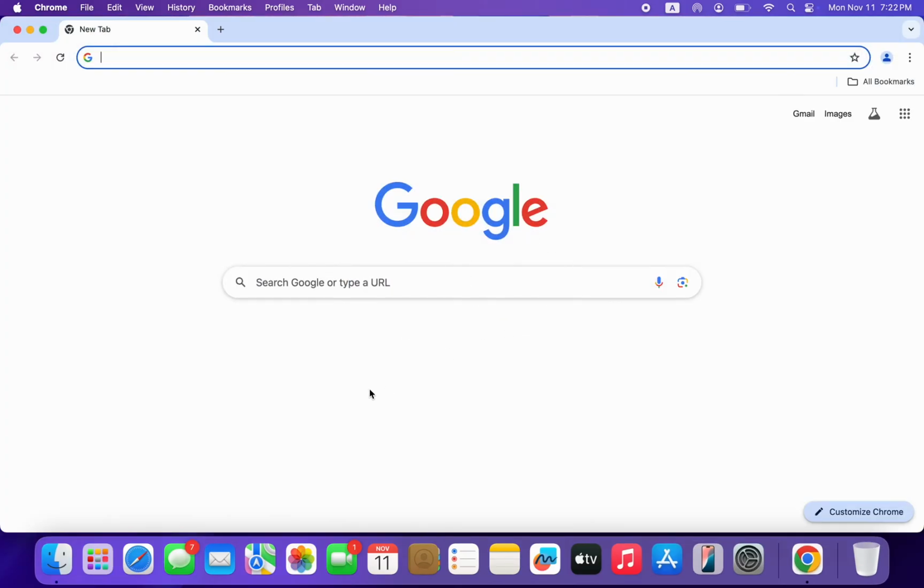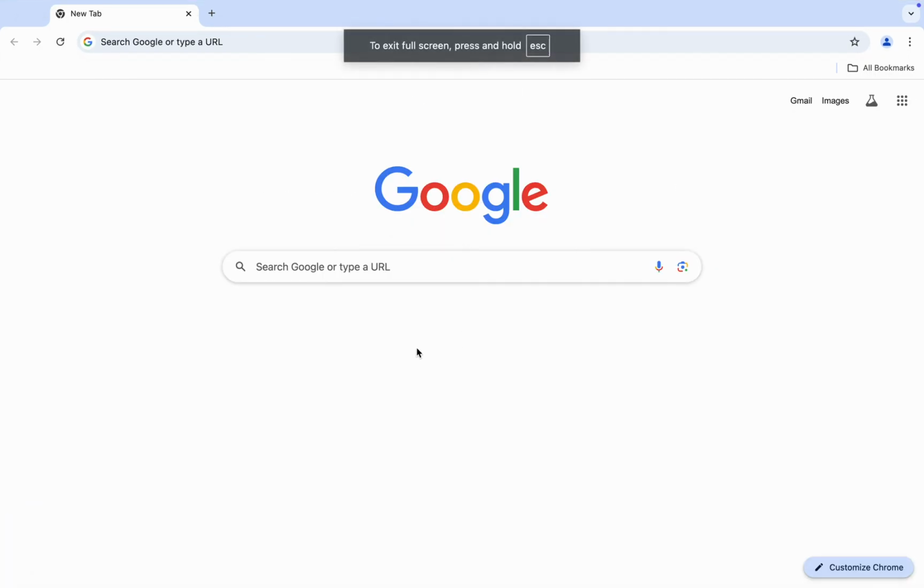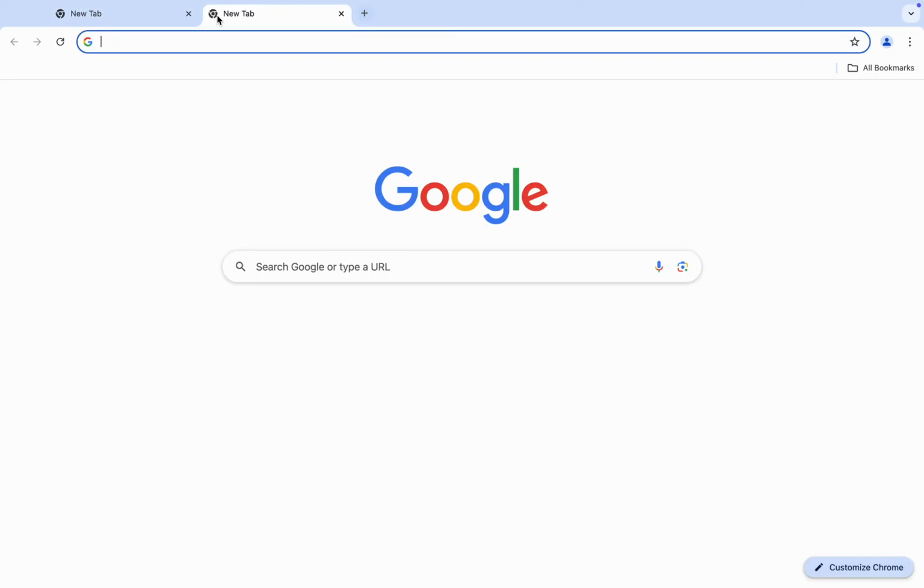So this is the tab I'm using. As you can see, they are still not showing. So if you close the browser and it's still not showing, another thing you can do is when you open it like this, create a new tab.